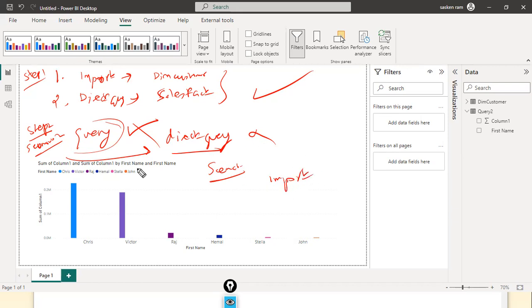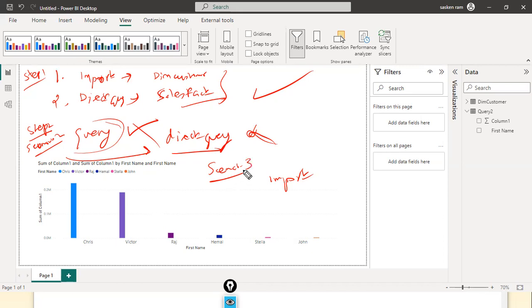Okay. And in scenario 3, what I did, I've used the import connectivity mode. Okay, I removed the sales fact table. Removing the table will not remove the headache, but still you need to specify, even if you use a query, you need to specify direct query or import connectivity mode. If you specify direct query mode, it will not work.